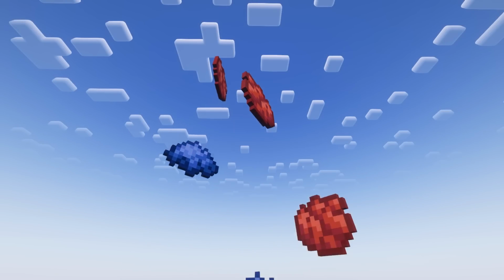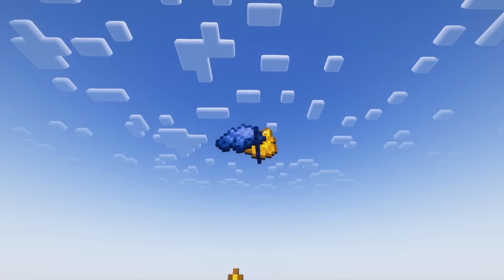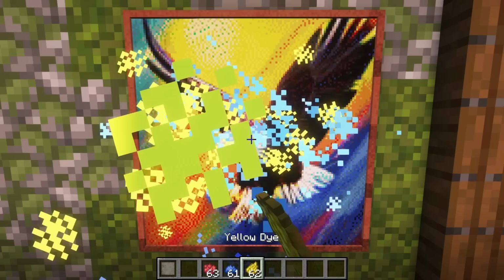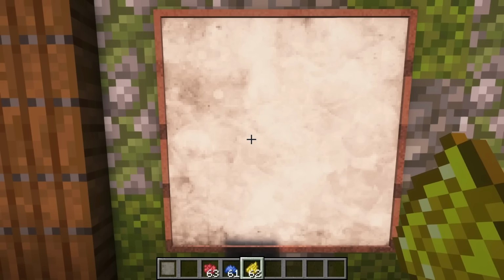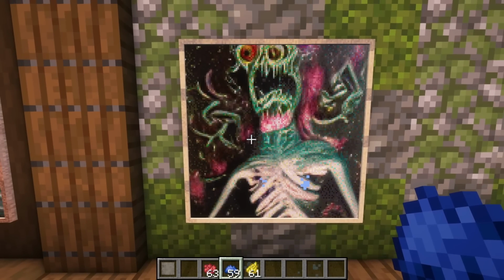So back to 27, today's magic number. There are 27 paintings because 3 times 3 times 3 is 27. This is a permutation-based painting system, which means the order you throw dyes at the canvas affects the painting you get. So let's say I go blue, blue, yellow. I get an eagle, my favorite painting in the whole data pack. Now let's go yellow, blue, blue. As you can see, I don't get an eagle, I get nightmares.